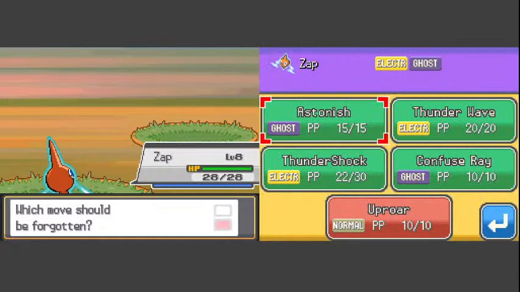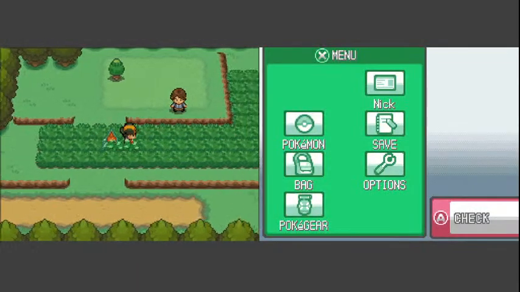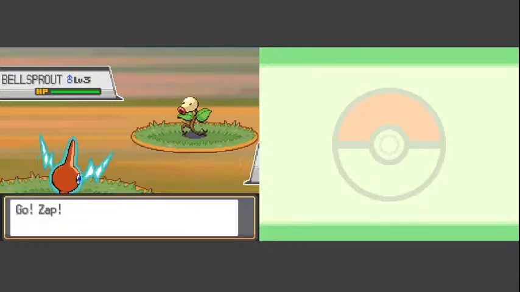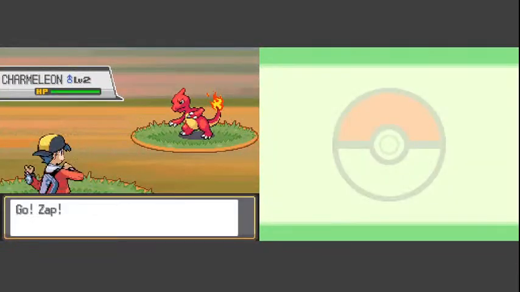Uproar. I guess it's better than Astonish, but I'll hold off. I do want to keep Confuse Ray and Thunder Wave, as I'm sure that'll come in handy later game. Bellsprout. Yeah, we're doing pretty well here. Interesting. A lot of common Johto Pokemon other than Beautifly.